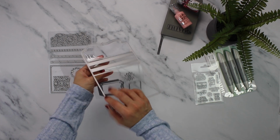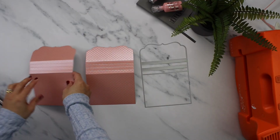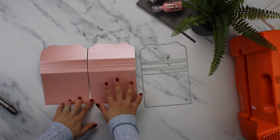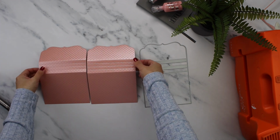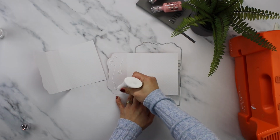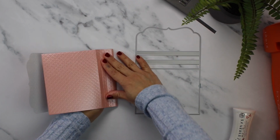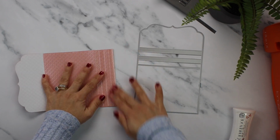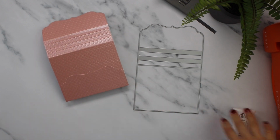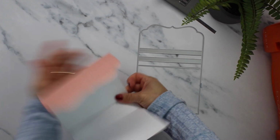So all you need to create a memory book, the main die is this large die here. You need to cut 2 pieces, and the sky is the limit here. You can make this in many different ways. I'm going to show you just one way to do this. So I'm going to add glue in this area here, and I'm going to adhere one piece behind the other one, just like that. Once I have this in place, you can see there that in the back I will have that pattern and that design, so it's all in one go and only with one die in this kit.